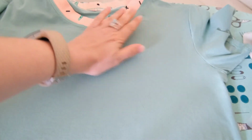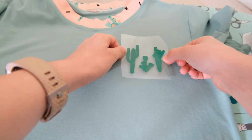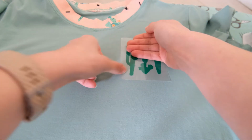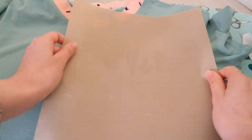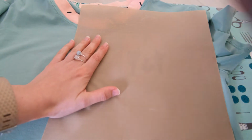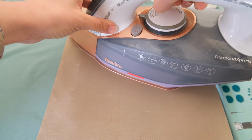So then to create the first layer, we want to add in the base of the cacti because they are the bottom layer. So position this in place on the chosen fabric. You want to make sure your fabric is crease free when doing this. Then use the Teflon sheet that you get with the pack and a hot iron, placing it on the hottest setting you can, I believe, and taking off the steam.